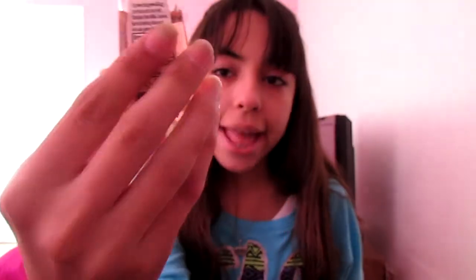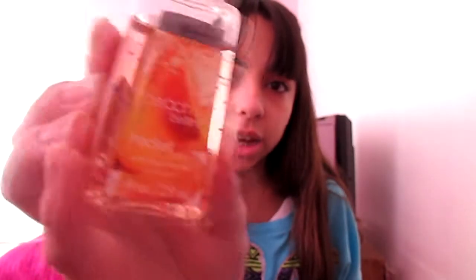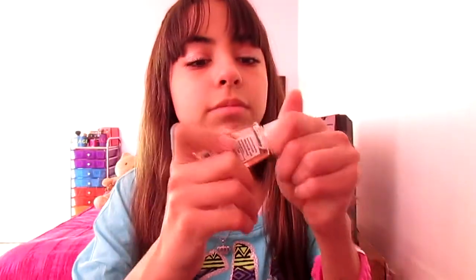I barely got this out a week ago but I've been getting so many compliments on it. It's the Bath & Body Works hand sanitizer in Peach Bellini — correct me if I'm wrong on the name, but it's a really nice-smelling scent. This has probably been my favorite Bath & Body Works scent right now. I've also tried Sweet Pea which is very good, but this one smells like peaches and lots of people just take it from me because they want to use it.